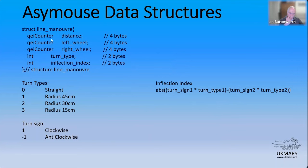One of the big benefits of the dsPIC is that it does have two quadrature encoder channels on it. And if you put the library in, at the simplest level you can just read off the counters, but it'll also do speeds and accelerations if that's the stuff you're into. I just use it quite simply, but I'm explaining it because that's a strange type. So for QEI counter, read unsigned long, and that's what it has. And I'm storing three values there: distance, which is in counts. This is all in wheel counts. There's nothing fancy or clever about this. And then what's on the left wheel and what's on the right wheel.